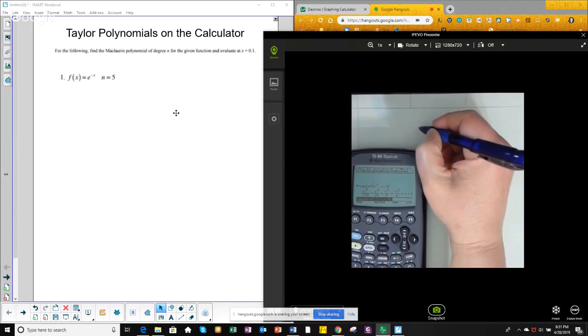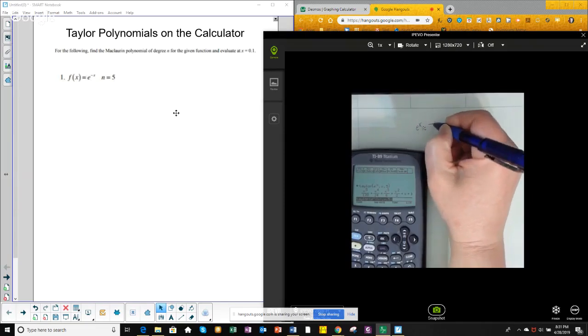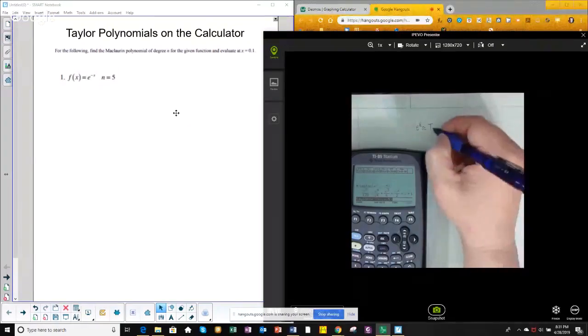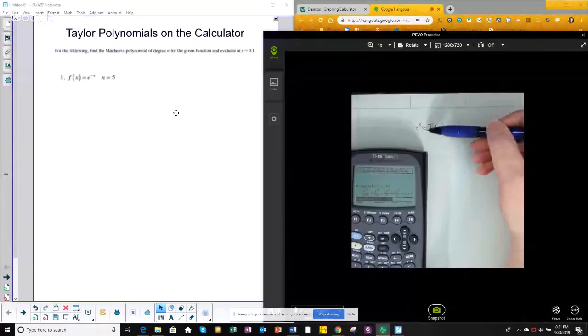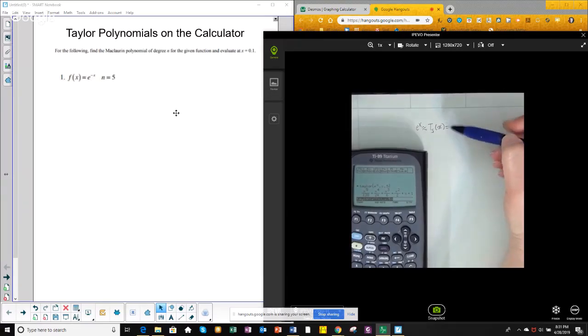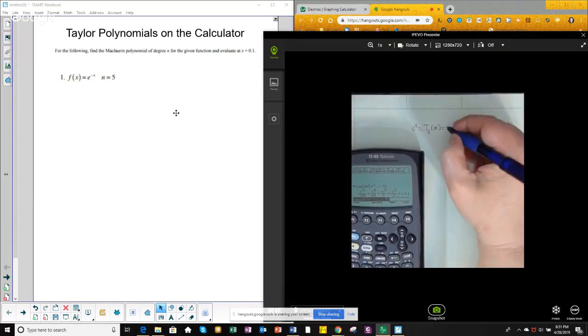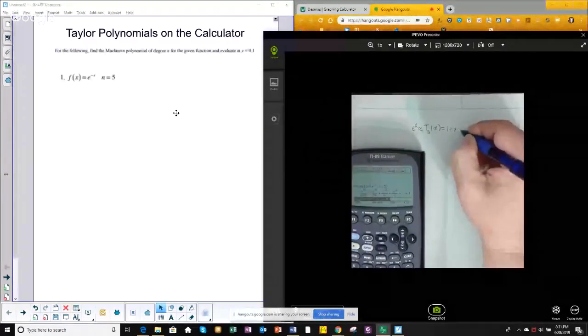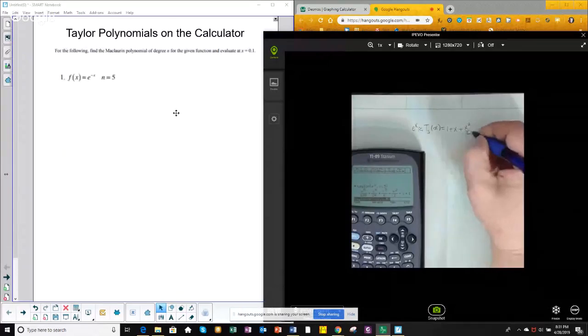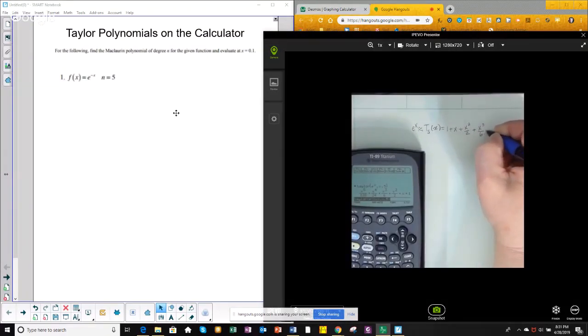Here we go. So we can say that e to the x is approximately the fifth degree Taylor polynomial. Now I'm using an approximation here because we're approximating e to the x with this polynomial of degree 5, and I'm using an equals here because that's what my polynomial is going to equal. So let's put it in increasing order of degree. So this is going to be 1 plus x, if you look at the calculator, plus x squared over 2, plus x cubed over 6, plus x to the 4th over 24, plus x to the 5th over 120.